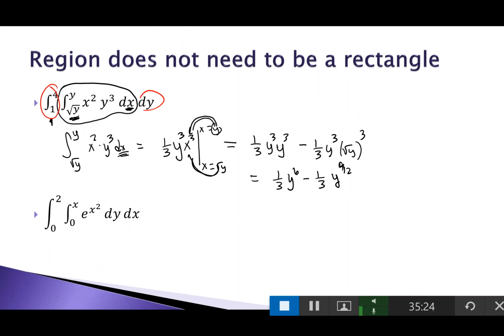A 1 to 4 and a dy. So my next integral will be from 1 to 4. My new integrand dy, and notice it all matches. Everything is in terms of y, so I can continue the way that I would normally. So I'll go ahead and do that integral as well.